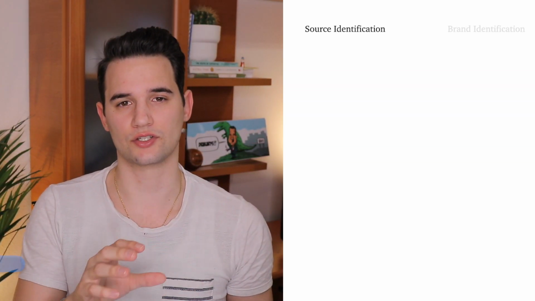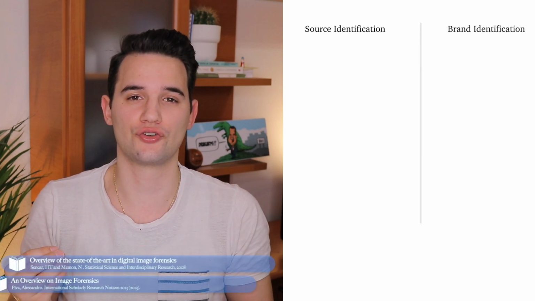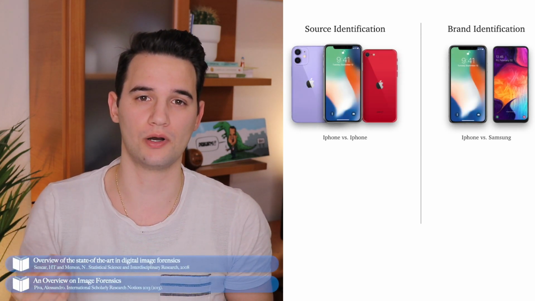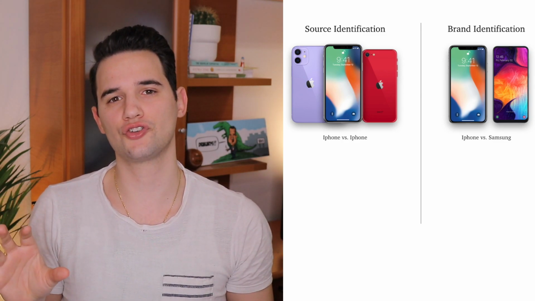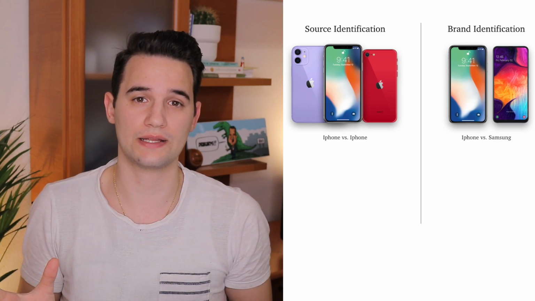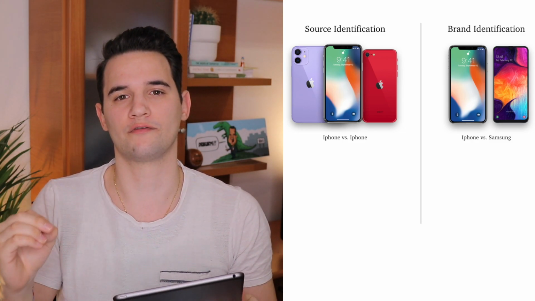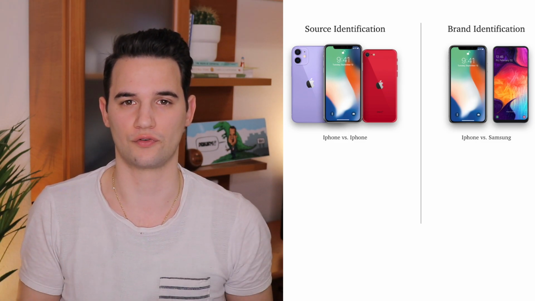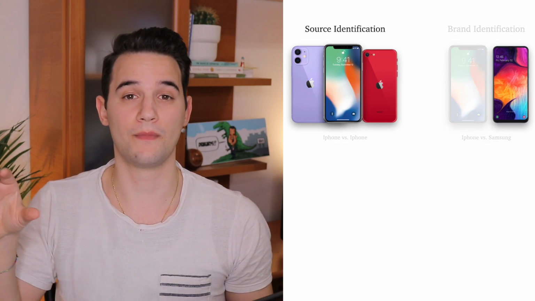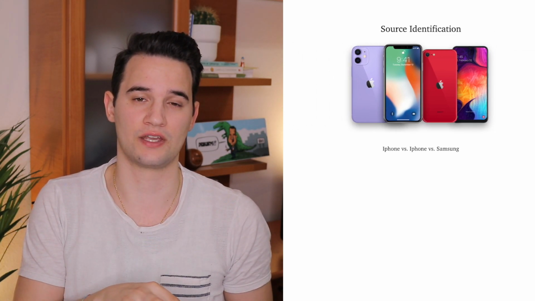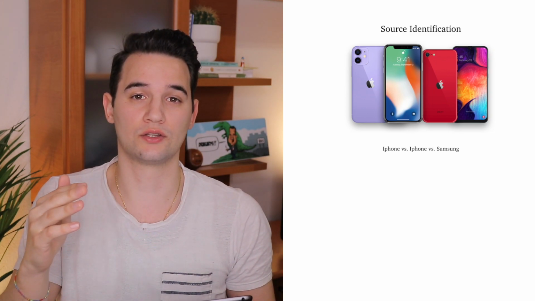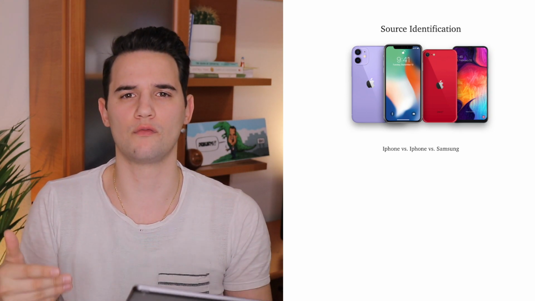Before starting presenting the methods, however, I would like to distinguish methods for brand identification, and so methods that study unique features introduced by the brand of a certain camera model, and so that are unique for that brand, and methods for source identification, which study features introduced more generally by all the brands, but that are still unique due to some factor during the manufacturing process, and so on and so forth. As you may understand, however, methods for source identification generalize quite well even for brand identification. And for this reason, when we talk about the methods for brand identification, we will move quite fast.